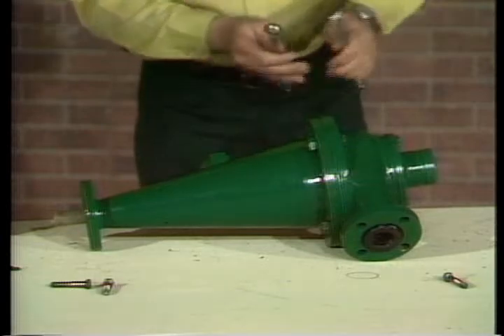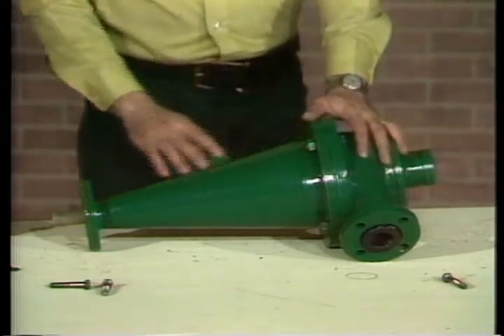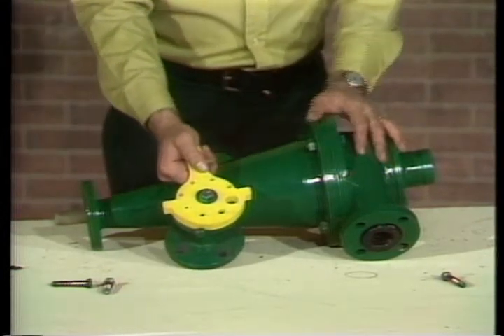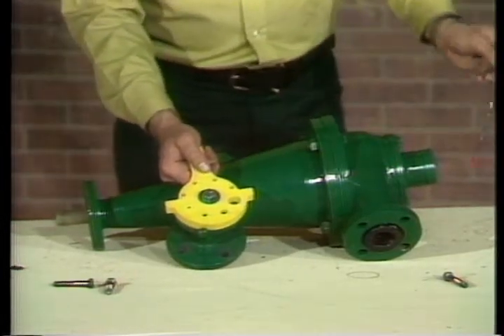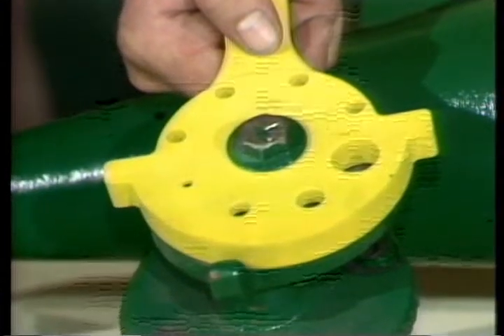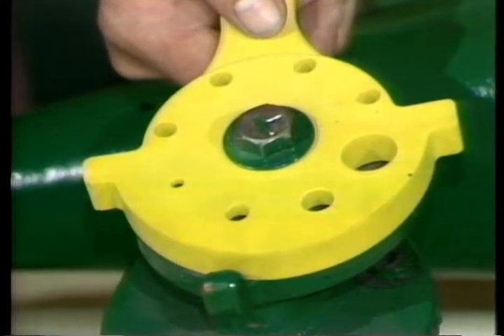The cone is now assembled and ready to attach the orifice control. Demco's orifice plate, which controls the discharge of solids, locks firmly into place at the base of the cone. Unlike some competitive designs, it is not vulnerable to vibration and adjusts by simply removing an indexing pin and turning the plate to a new opening position — you do not have to disassemble the cone or substitute any parts. Just turn the plate.